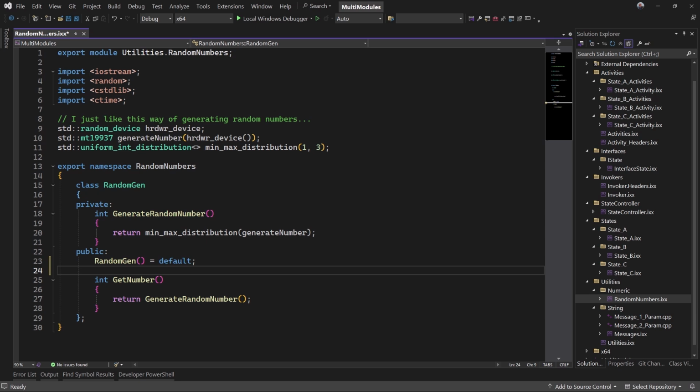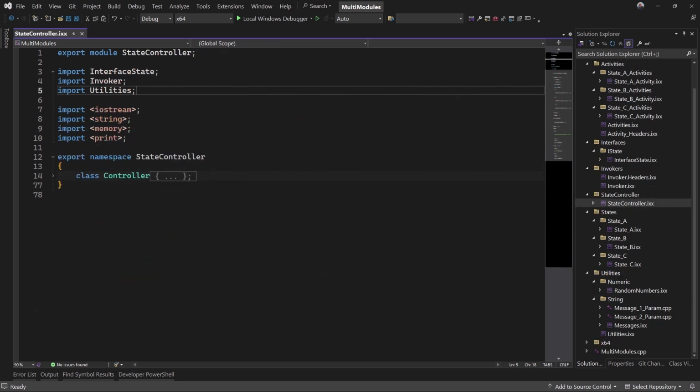So probably best to leave them floating in the air like a dandelion seed. Now to use modules, you just call the primary module using its fully qualified identifier and away you go. And because the utilities.random number module is exported from the utilities module, you don't have to call it directly. You could and it wouldn't affect anything.